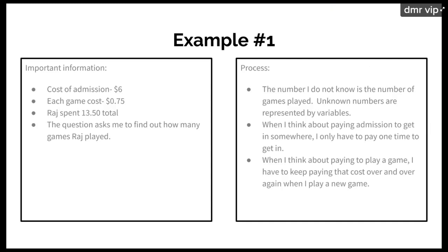When I think about paying admission to get in somewhere, I only have to pay one time to get in. So let's say I was going to the movies. I'd only pay for one ticket for myself. But if I wanted popcorn, every time I go to get more popcorn, I probably have to pay. I know sometimes you get a free refill, but at some point they make you buy new popcorn. Like popcorn's not unlimited.